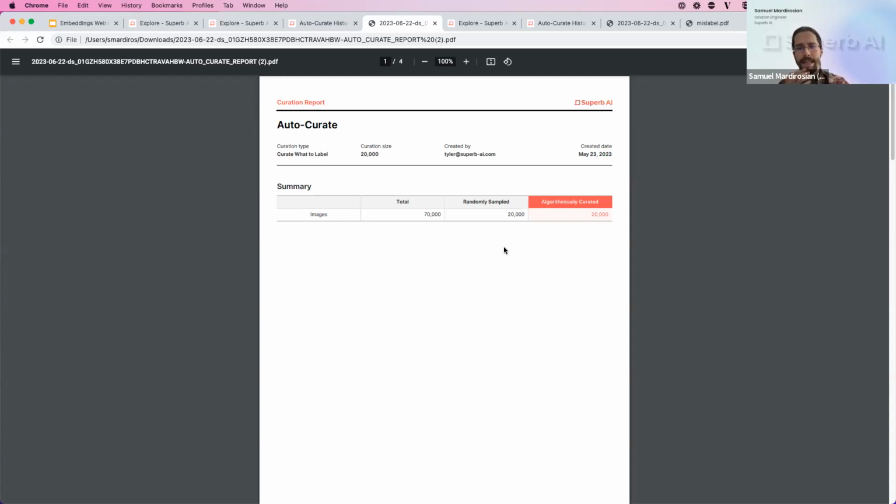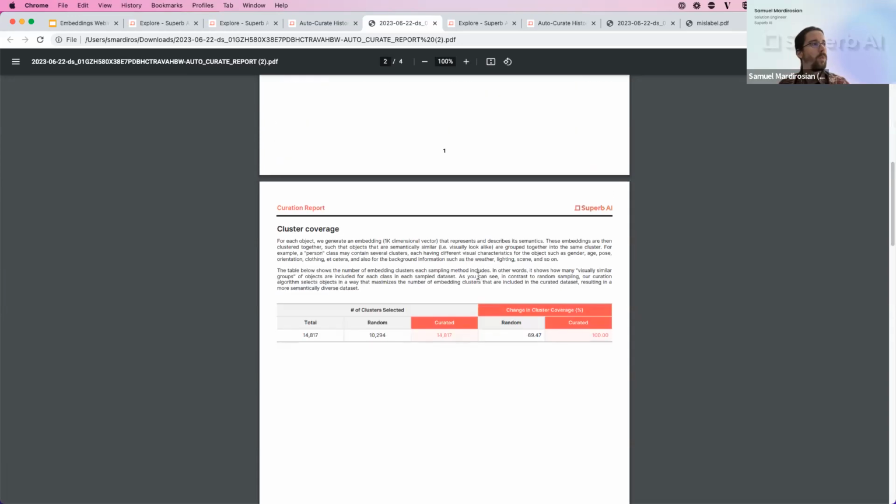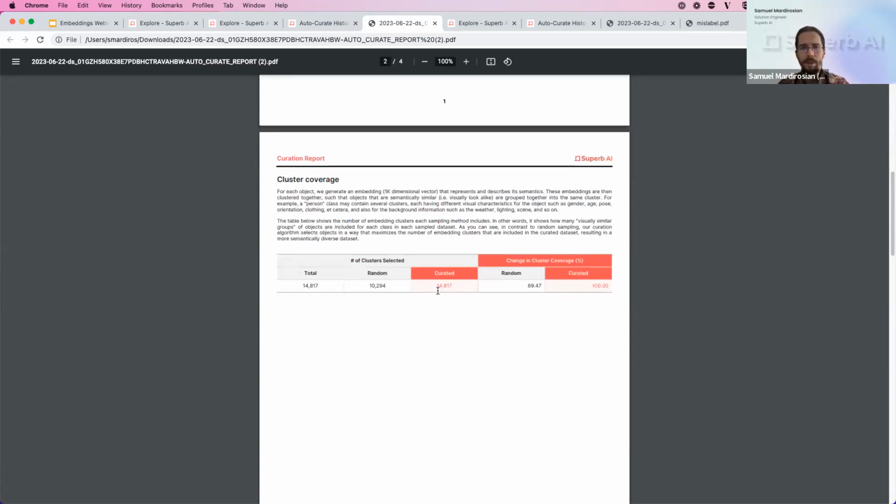So starting at the high level, for the purpose of this report, we always compare our curated subsets with a randomly selected subset of the same size. So this is the core of the process. In that 1,024 dimensional embedding space that we mentioned, we group these images into clusters of varying sizes. So we can say that these clusters are images that are semantically similar to each other. It's likely that within a cluster, images will have similar utility when it comes to training a model.